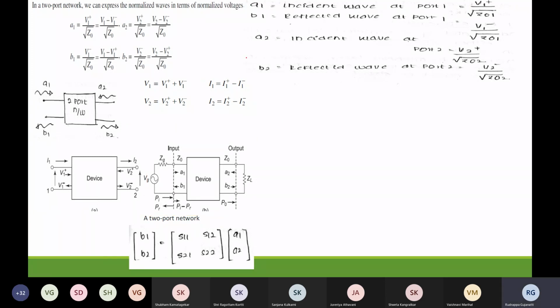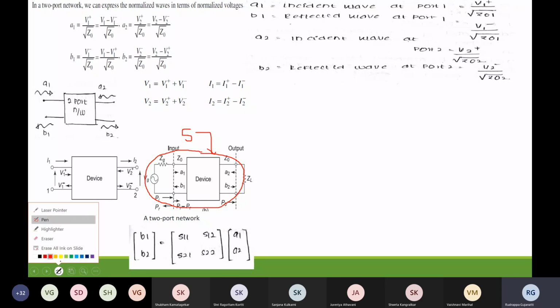So now here, if I just observe what we have is, if I have to represent this network with the scattering matrix, the S-matrix. So there is this one I want to represent with the scattering matrix. Just as we have the Z matrix, Y matrix, H and ABCD matrices, right?